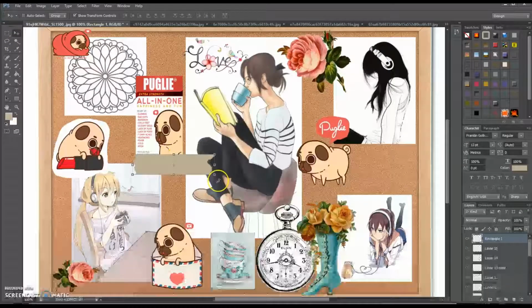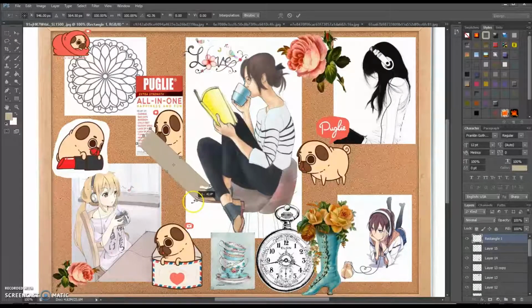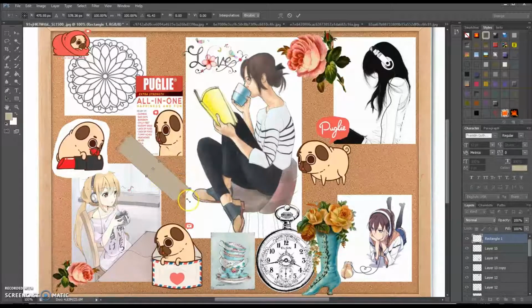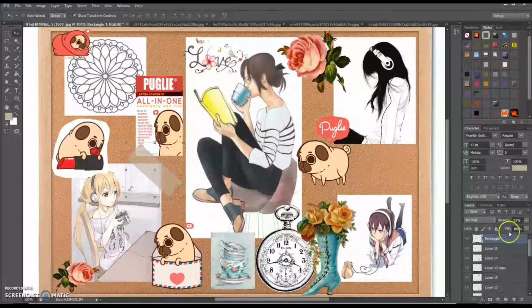Then just flip and move it. Then use the opacity tool to lighten the color. Just resize it. You can adjust the opacity if you want. And then you may now copy with alt and then drag.